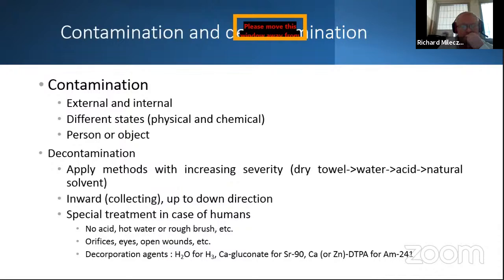Different materials react differently. You can use certain chemicals to speed up this process. For example, if it's something like tritium, then it's enough to just drink more water, or you can go for beer. However, there are materials that get built into the body, for example, into the bones, and it's very hard to get rid of them. For example, strontium-90 is such a material.